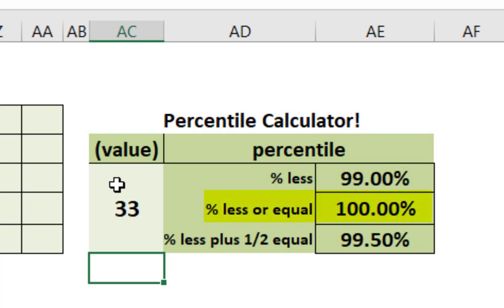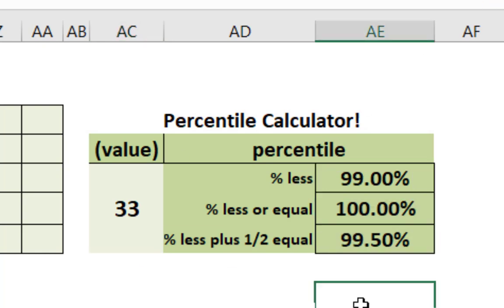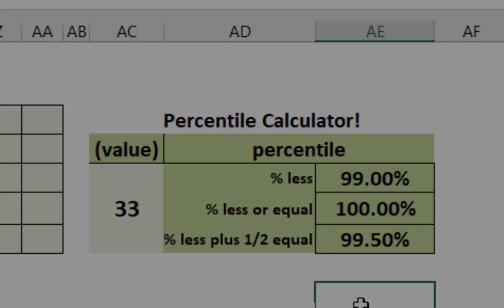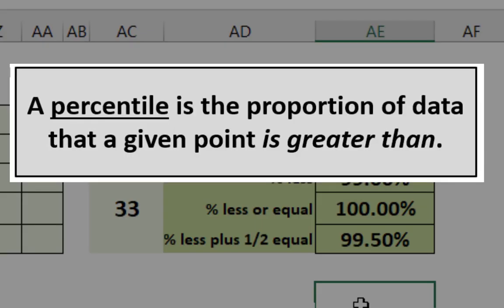These other two, percent less or equal, or percent less plus half equal, are both formulas that I've seen as I've Googled around looking. But again, I don't want you to worry too much about which formula to use. Here's what I want you to focus on. Do you see how close all these values are? That's what I want you to focus on. I don't want you to go down this rabbit hole of which percent calculation they are using. What I really want you to realize is that when you're talking about percentiles, you're talking about the percentage of data that's less than a given point. You keep that in your mind. Doesn't matter what formula you look at, you're going to be in the right neighborhood.